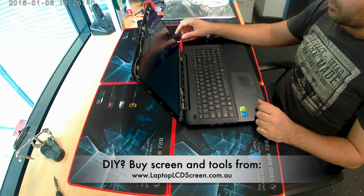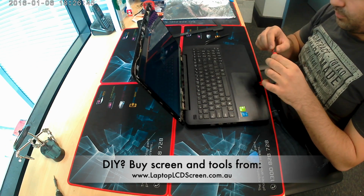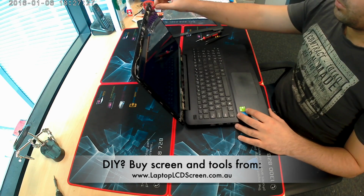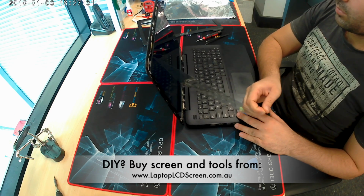The screen is on now. Testing the screen. Make sure everything works fine, no dead pixels, no discolorations or anything else. Screw the screen back in, remove the film. It's a very fine film.